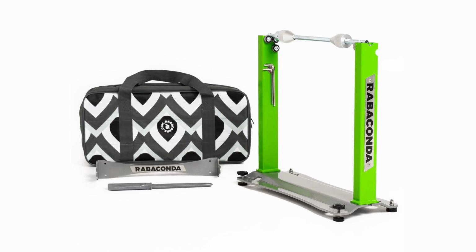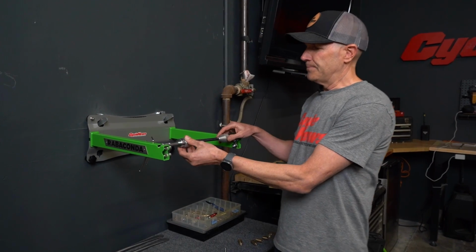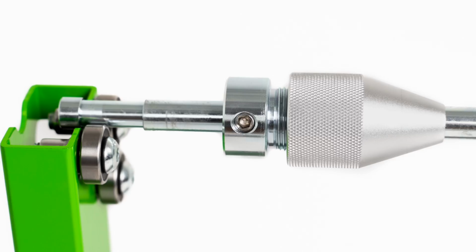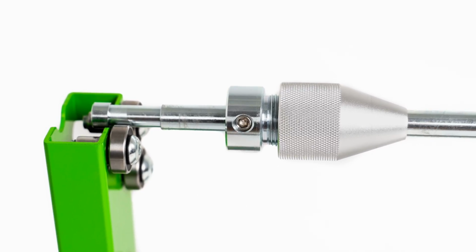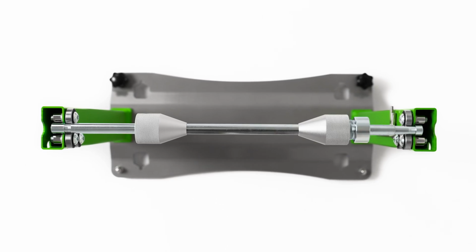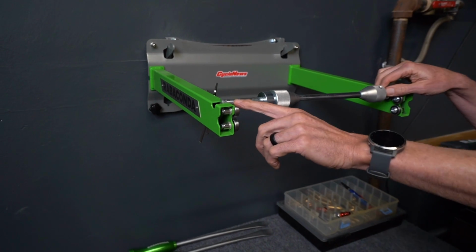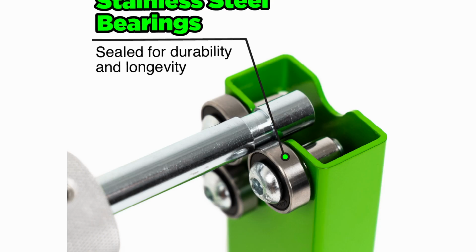Some of the benefits of the Rabaconda static balancing tool is that it has this system here where you lock down with an Allen on each side. But then what's really slick is right here, you can use this for that final adjustment. You're not having to wrestle with the wheel while you're trying to tighten this thing down. Then these bearings that it rolls on, those are stainless steel bearings.